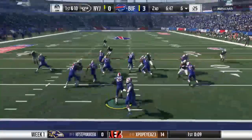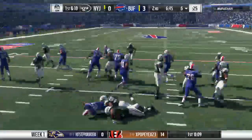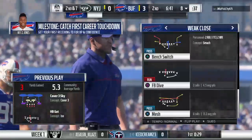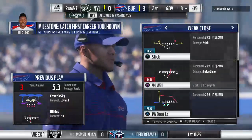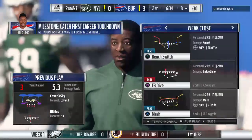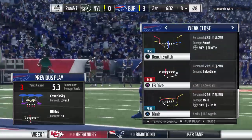Let's go. They'll start on the ground with McCoy. And he will take this up to about the 8-yard line. 3 yards on the pickup there, and it'll be second down. Not much happening there on first down. I thought there might have been a hole for a split second. Yeah, but it dried up pretty quickly, didn't it? Closed fast.